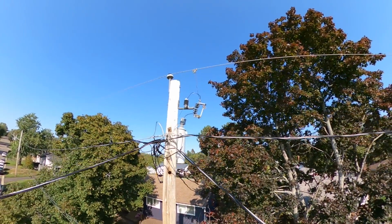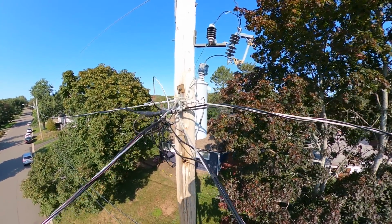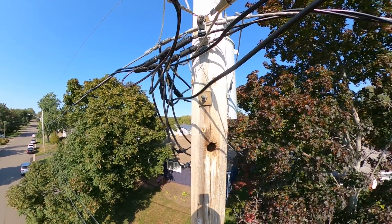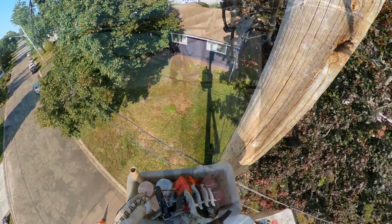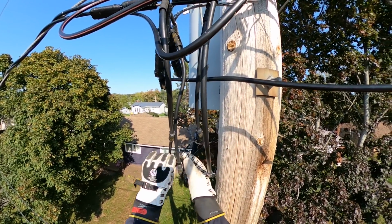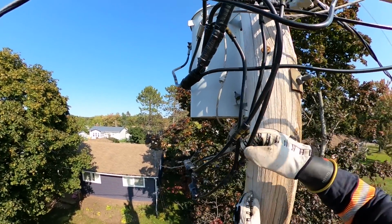All right, so first step before working on any pole, regardless of if you're down at the communication lines, up in the secondary, working on a transformer, regardless of what you're doing, of course, is checking the condition of the pole. Make sure there's not a tie that's loose up top. I've gone over this many times in videos. So you don't want to dive right into things. Even if you're 15 feet off the ground, you want to make sure there are no hazards before you start work.